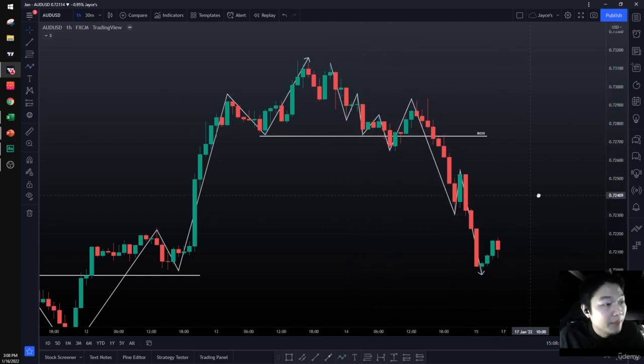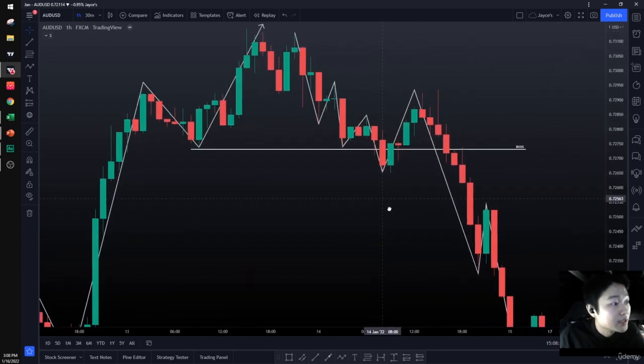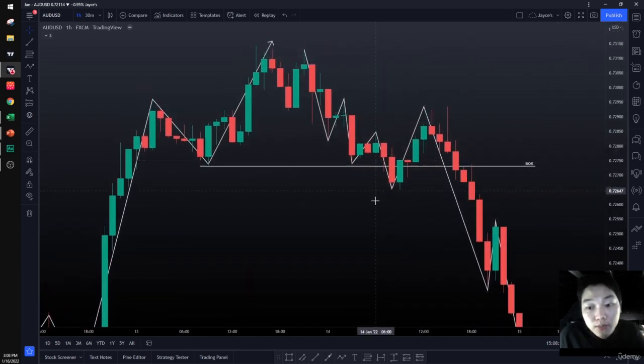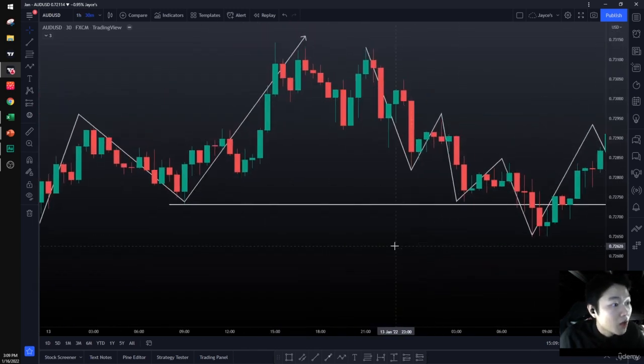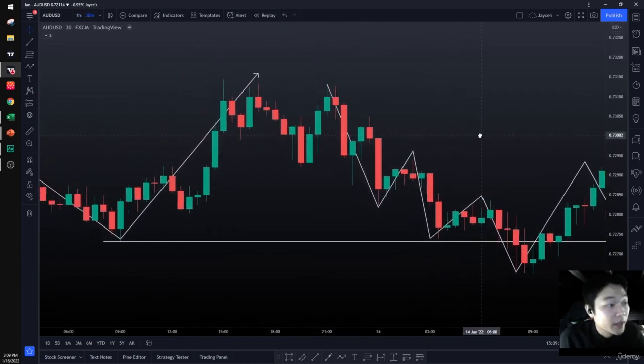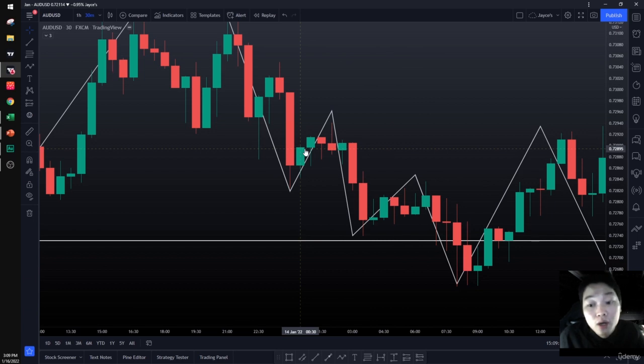But at this time, if you look into the pullback, this pullback is not obvious. Therefore, you can jump onto the 30 minutes time frame to confirm again whether that is a real pullback or not. On the 30 minutes, the first thing you need to check is this pullback, and at this time you can see that we have two candles pulling back continuously, and the first candle is not a doji or pin bar candle. Here is a real pullback.